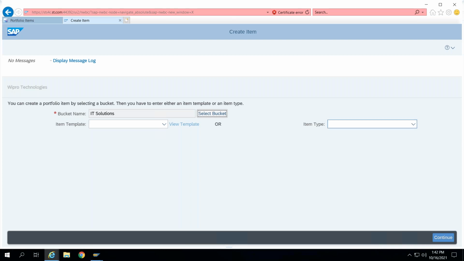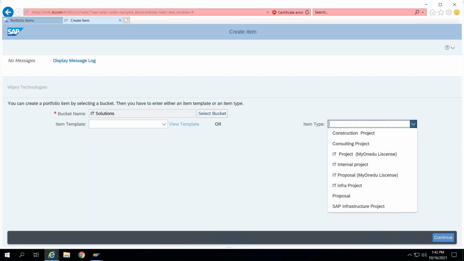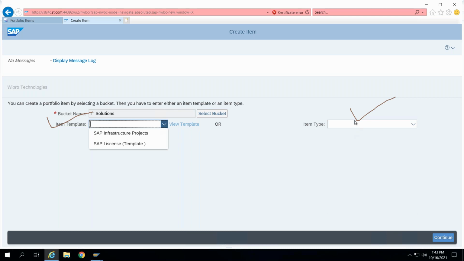And here you can select item type. When you create an item, you can create it with reference to an item template or with reference to an item type. You can select any one. If you select an item template, this will be disabled. If you use an item type, then the item template cannot be used. So let's say you want to create a proposal or one project for a SAP license, you just want to buy it.